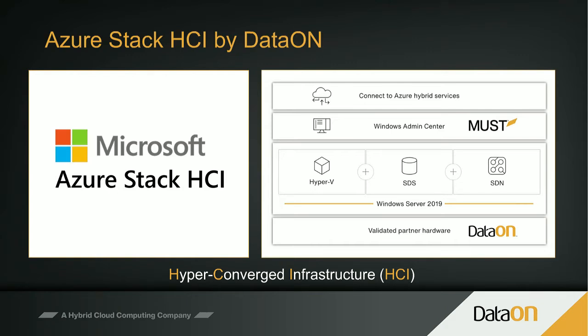Really, the solution that we talk about a lot today is Azure Stack HCI, and today you'll hear a lot about what that is. I won't go into the detail, but it's important to understand the concept of Azure Stack HCI. Today it is part of Windows Server 2019 and 2016 Datacenter Edition, so you have this capability built in already. I'm sure Henry and also Todd will go into detail about this.